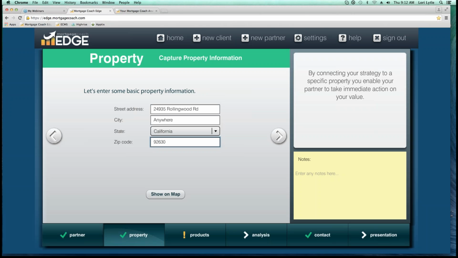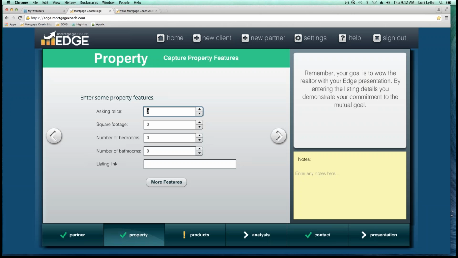So you key in the property information in this area, and then when I move to the next screen, this is where we're collecting the data about the home. So the asking price for this house is going to be $575,000. The square footage is 1975. It has 3 bedrooms and 2.5 baths. You can also, if you have that listing link, place the listing link in here.